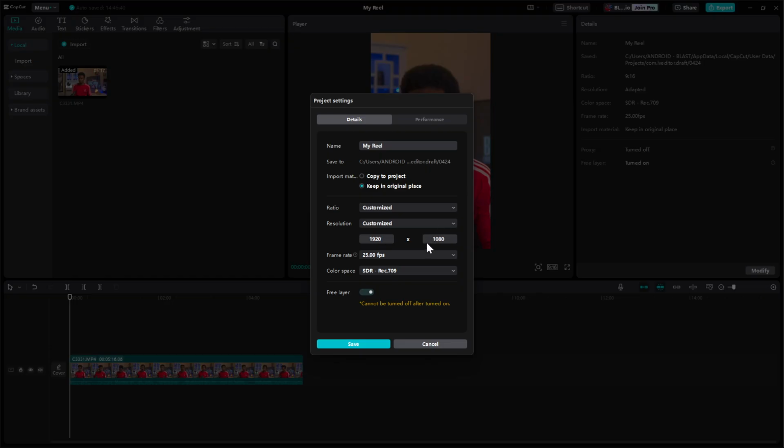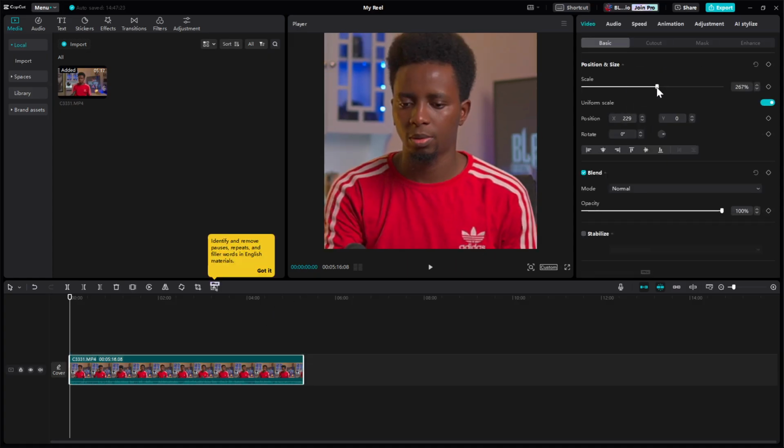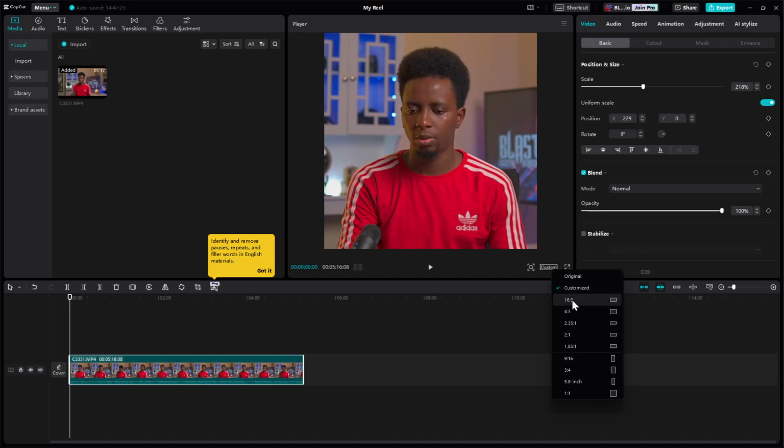So when we set the aspect ratio, then we just put the resolution to adapt to the ratio. Yes, by default it's being adapted. But if you go to customize, this is where you can do your own thing. Let's say you wanted 1 by 1, you can now say 2000 by 2000. We know that that is 1 by 1, and that's going to give me a square shaped video. But that's because it's on customize. So let's go back to this 9 by 16.